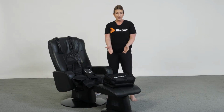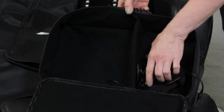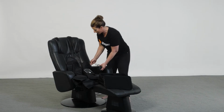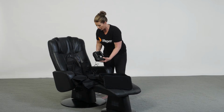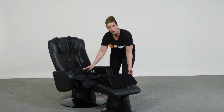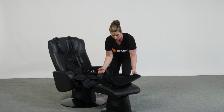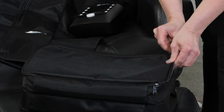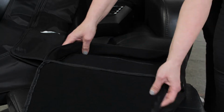So with your air compression massage system, you're going to get a travel case, which when you unzip is going to have an extra carry strap and your plug-in, so that you can plug into the control unit on the back into the wall for the full charge. You can use this extra space for your controller, or when you go to fold up one set of your boots, they will conveniently fit in the front as well as in the back. So we turn it over and you have a whole other compartment here on the back side in which you can fit extra parts or the other set of boots.